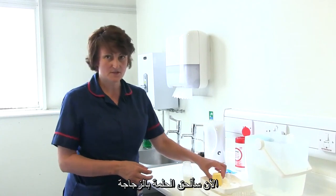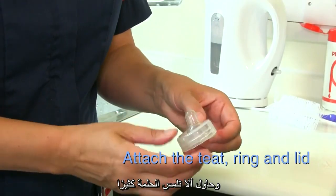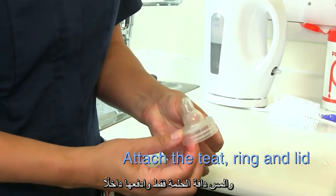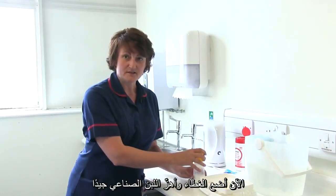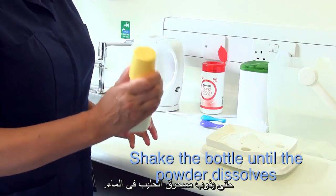So now I'm going to attach the teat to the bottle and try not to handle the teat too much. So I'm touching the edge of the teat only and just pushing it inside. So now I'll put the lid on and give the formula a really good shake just to combine the water and powder.